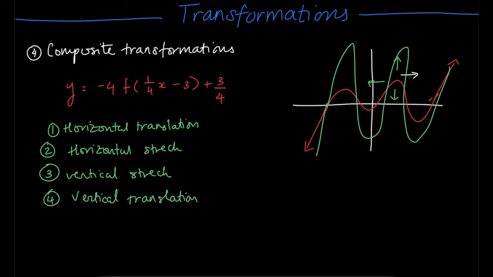I usually leave vertical translation to the absolute last because that one has the least chance of actually changing your whole graph. But again, this may not work 100% of the times, so you need to be careful with knowing the function and knowing whether the horizontal stretch or the vertical stretch will change if you interchange the order that you apply them in. And so that's pretty much it for this video. Thank you.